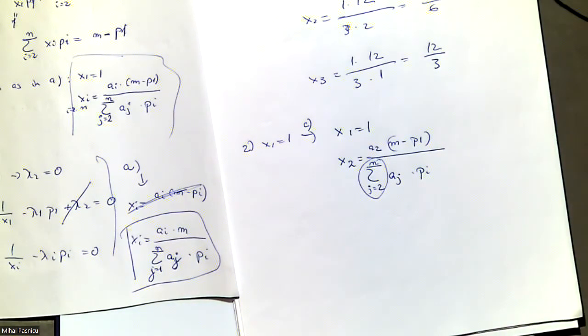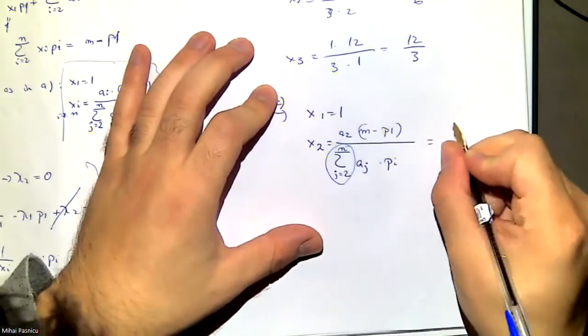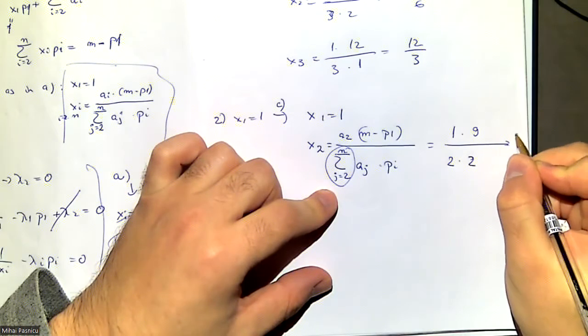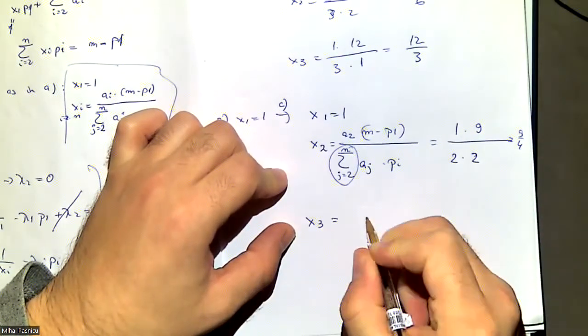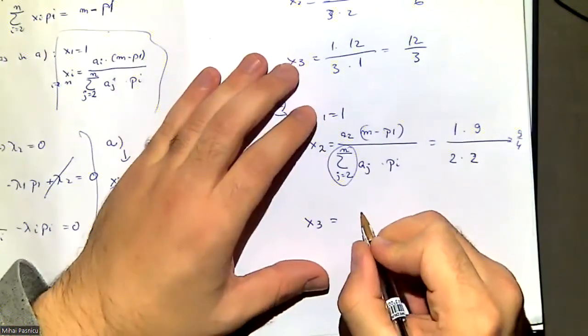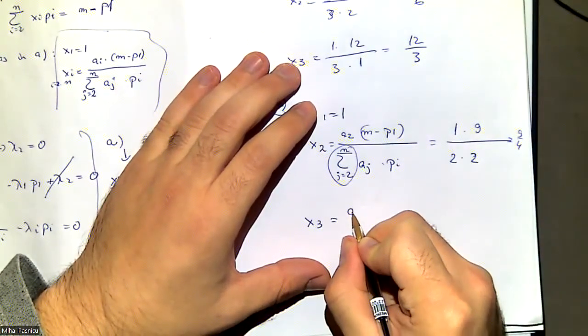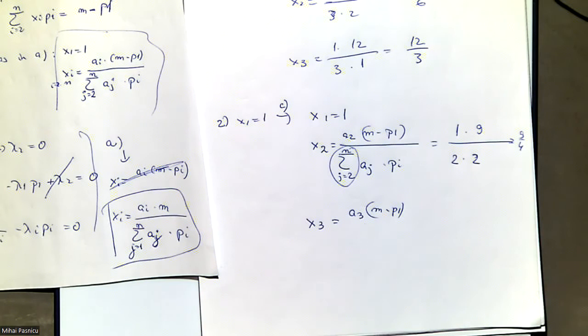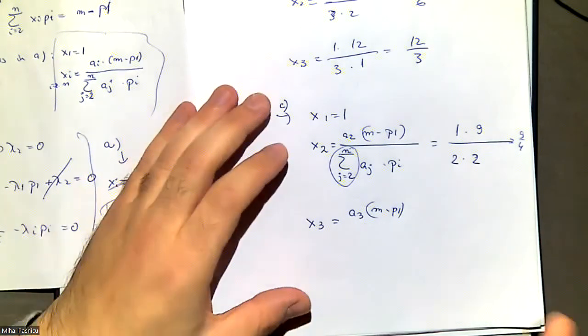Again, if it happened on the exam, in this particular case, we probably only lose maybe 1 out of 10 points or something like that. So I wouldn't really care that much about it. But obviously, if you can get some points, why mess it up on the last 10 meters? Okay. So I just get 1 times 9 over 2 times 2. So that's 9 over 4. x is equal to 3. That's fine. Okay. This is a3 times (m minus p1). Again, this is point C. I'm just copying the solutions for point C. You don't need to resolve it. You just use what I've done.